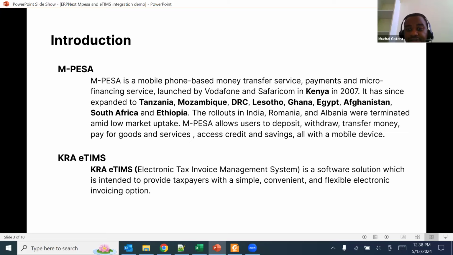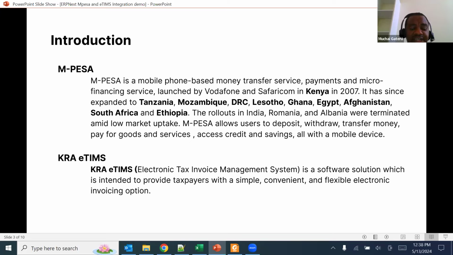For now, we have done it for Kenya. The other countries where Mpesa is in use, Tanzania, at least I know I have used it in Tanzania. I haven't confirmed the integration element there in Tanzania and so on, but the other countries as listed by Safaricom, who are the major developers and the maintainers of Mpesa, or the owners of Mpesa.